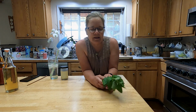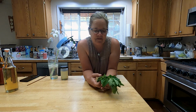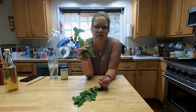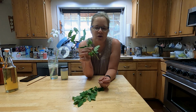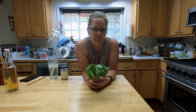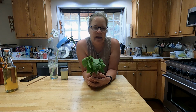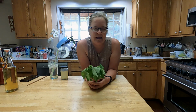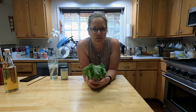Lemon balm is a lovely mint family herb. You can tell it's in the mint family because it has square stems. So if you roll it in your fingers, it has 4 sides. The mint family is one of the only plant families that has that. And in light climates, it will behave and not spread. And if you're in most of the United States, it will spread like wildfire as soon as you plant it. So once you have it, you'll never be without it.